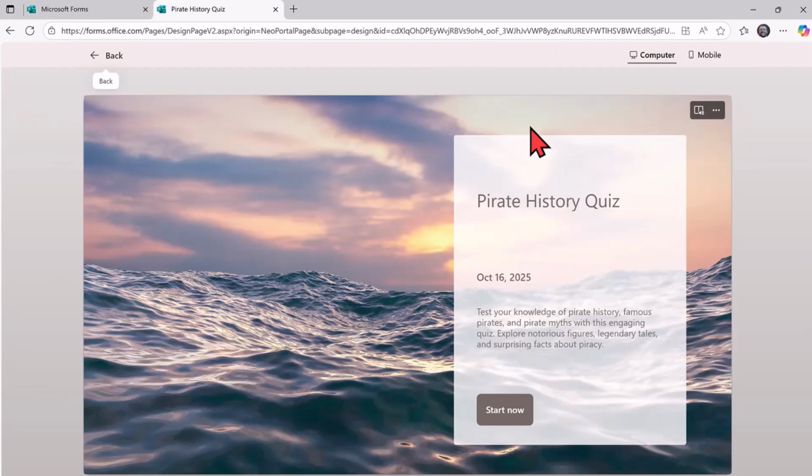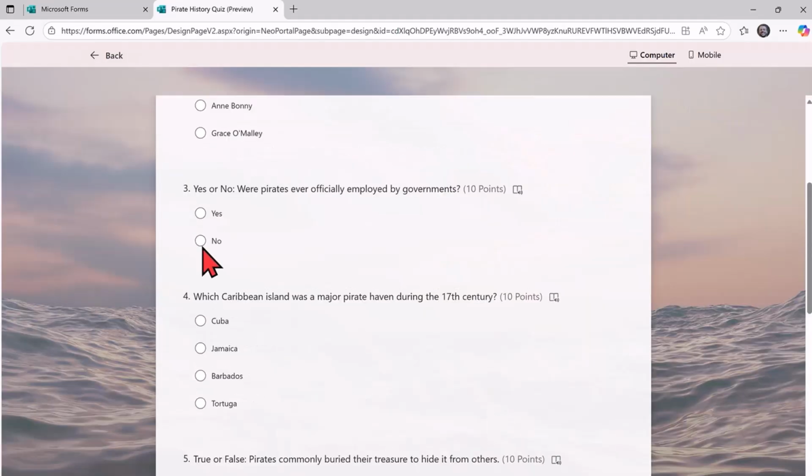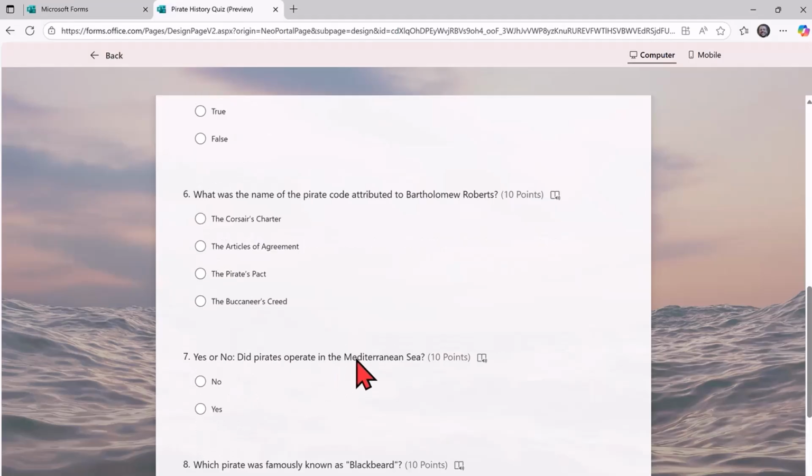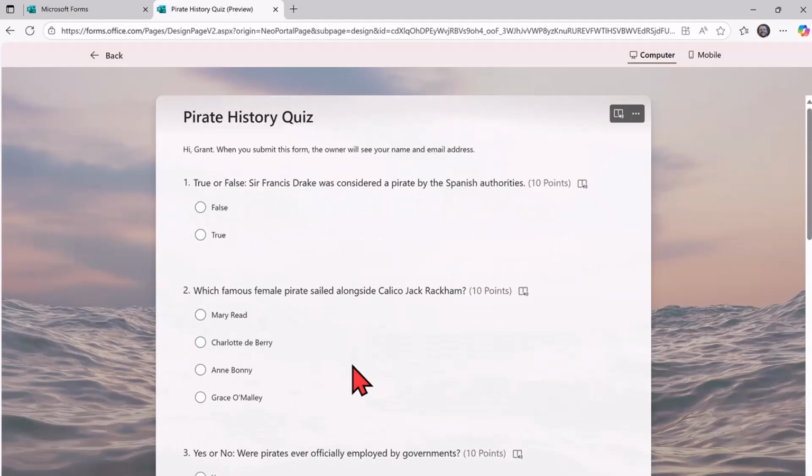And so this is what it looks like as you send this to people. So as a quick description, the date, here's this cool background. I'm going to click start. And now I'm just going simply through my quiz and clicking submit. So pretty cool. It took us only 5 minutes to build this out. And it looks pretty clean and professional. So really cool way to use forms in Copilot. Have Copilot build a form for you based on a Word document.